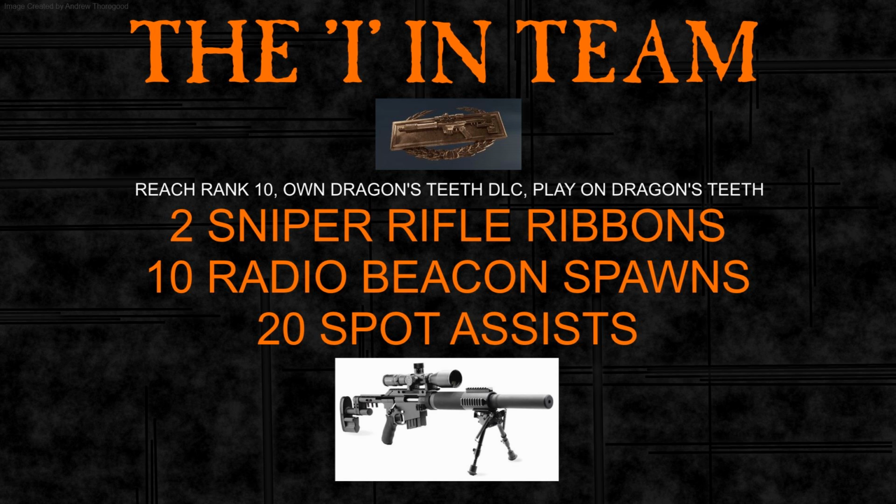You will need to get 2 sniper rifle ribbons, so that's 6 kills with a sniper rifle in a single round, 10 radio beacon spawns, and 20 spot assists. If you do all that, then you'll get the CS5.